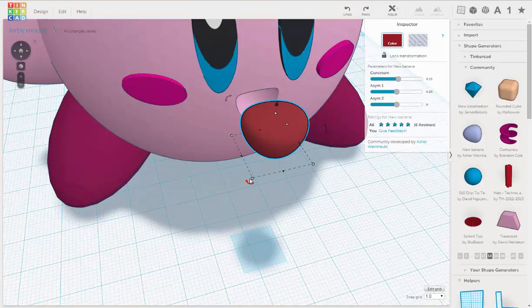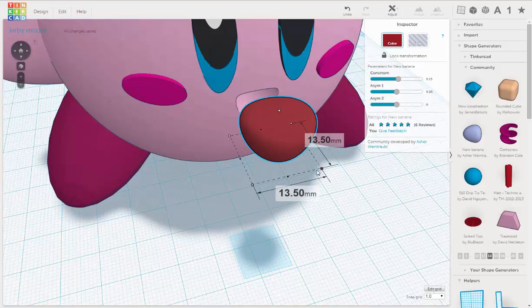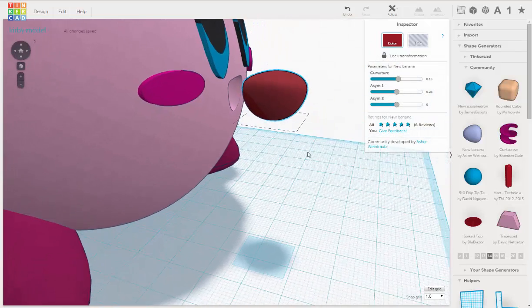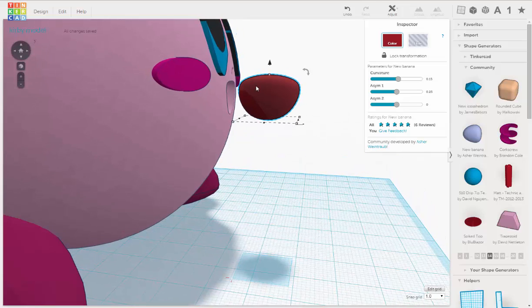Okay, so we're going to uniform scale it just up on each side, and then we're going to move it just a little forward.